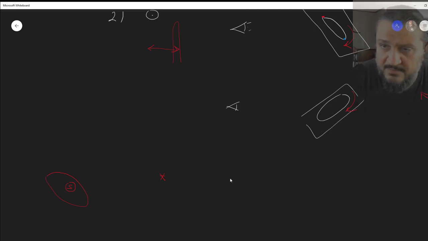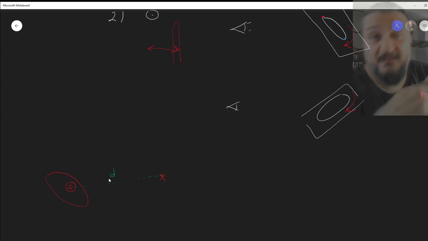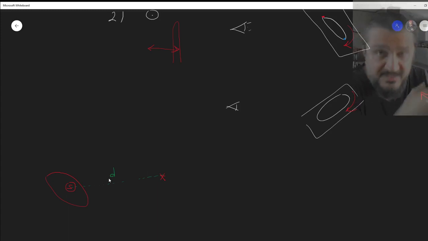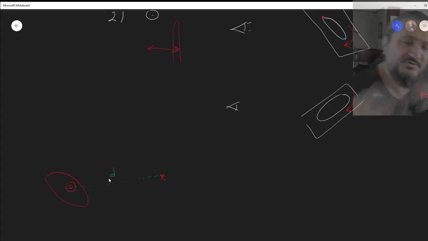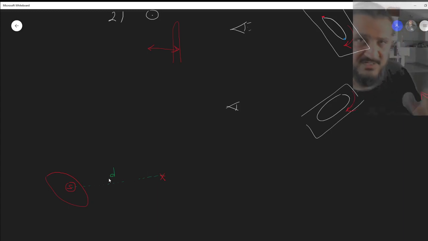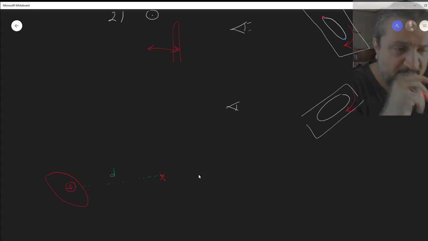And I want to find out how far this star is from the Sun, let's say. Now this distance I'm going to call d, but d is very large compared to the astronomical unit, which is the radius of Earth's orbit. So the distance from the star to the Sun, or the distance from the star to Earth, they're all in the same range, so they're not too different. What I can do is this.